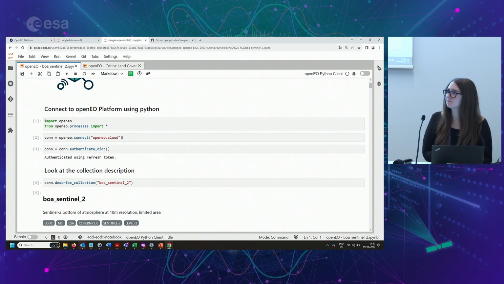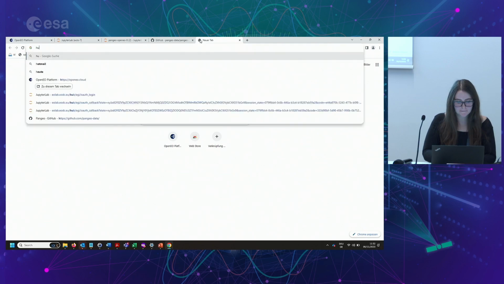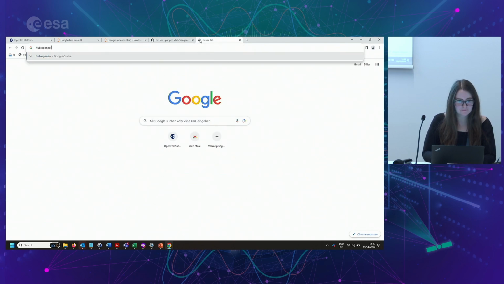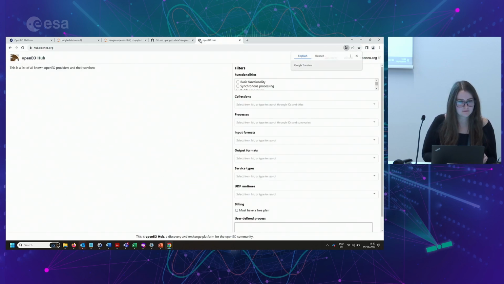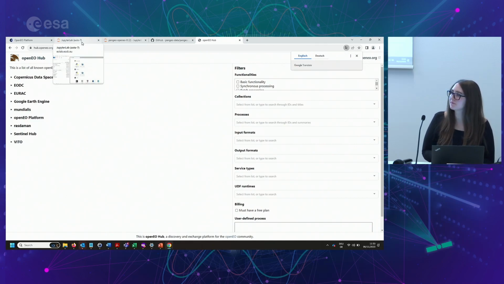OpenEO Cloud will just connect to the aggregator, which is the federation of Synergize, Sentinel Hub, Vito, and BiDS'23. And currently, the designated collection that you use will specify most of the time where the process graph will go.